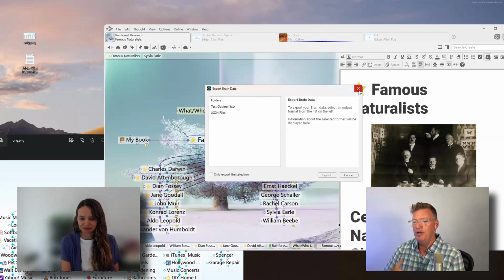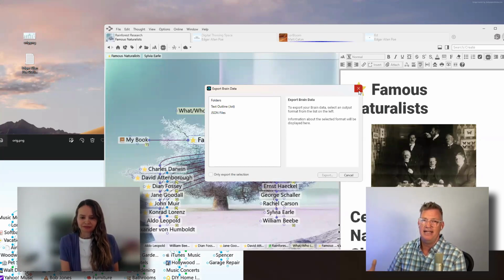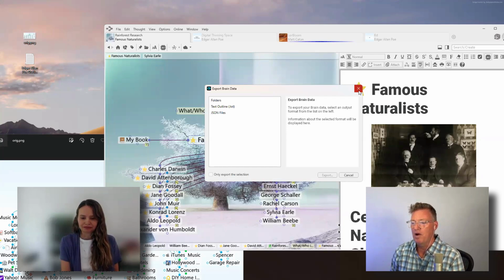Even the JSON export, what you do with it from there is completely up to you. Like we said, that's a 303. There's also an API available for the brain. So if you have that skill set and knowledge for JSON directories and databases and API work, there's a lot that can be done with the brain with those features as well.